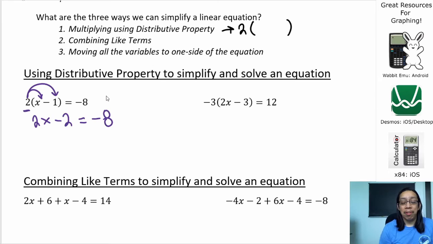Now what you don't want to do is take that 2 and multiply it with that negative 8. The reason we don't want to do that is because that negative 8 is not in the parentheses, so please be really careful about that. Now, what do we do from here? Well, the whole point is that we want to get to a two-step equation, which, like I said before, is the most basic type of linear equation. Now, why are they so basic?